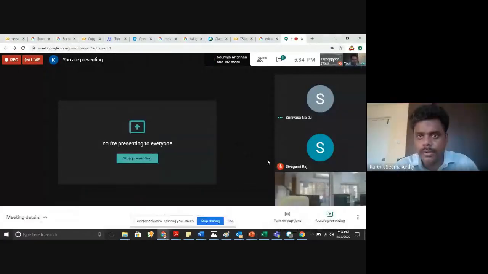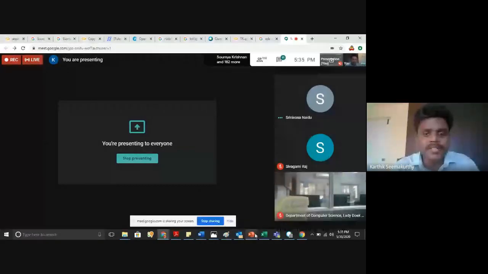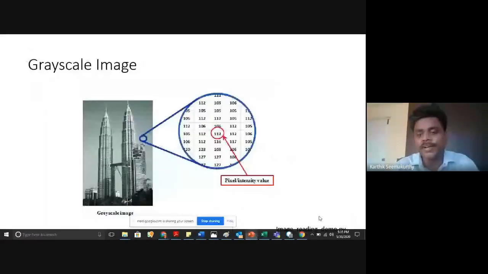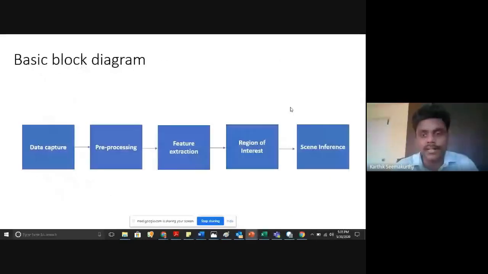Okay, good. Thank you. So how are my images represented? This is how, as a matrix of values. Suppose there is some text in my image over here, and that is also represented as a matrix of values only. If it is written as good morning, then how should my system convert this matrix of values into interpretable text? You should have some technology for that. That is what the optical character recognition algorithm is all about.